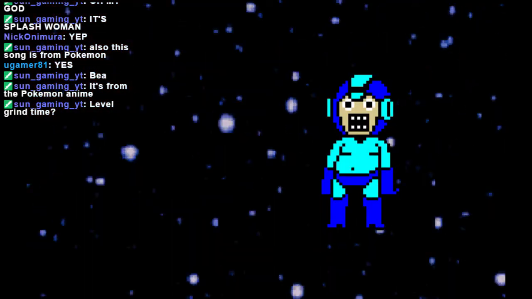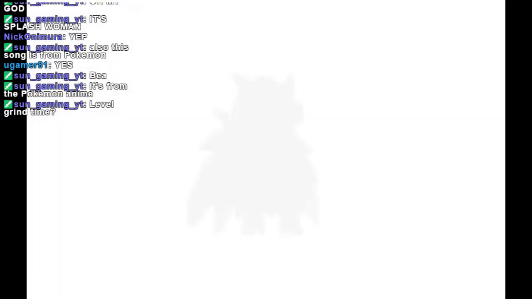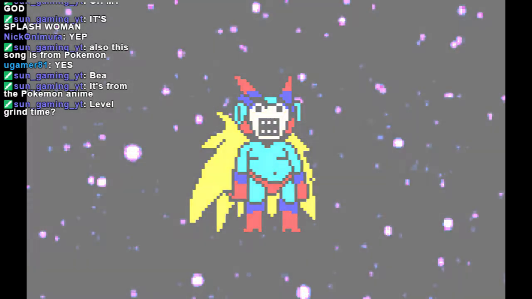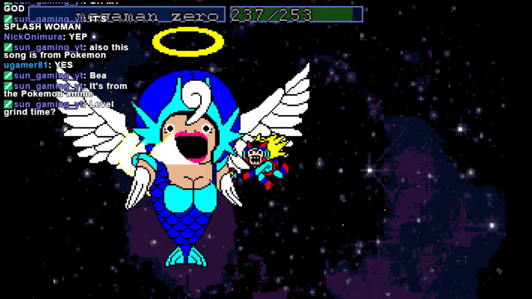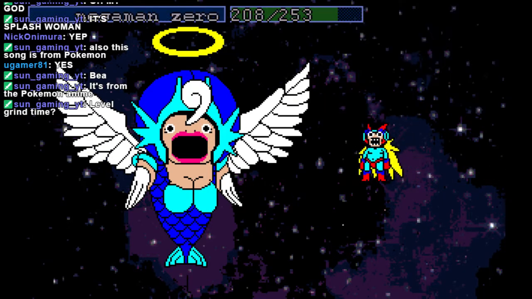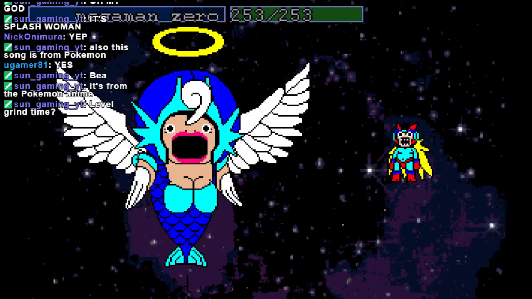Oh, cutscene. What is this? Was that dog dragon thing? Oh my god, no. Oh my god! We went Super Saiyan infused. We freaking meteor dunk! Mega Man Zero. Magic pasta. Wait, what was that hand gesture? I need to see that again. He does the slap chop hand gesture.